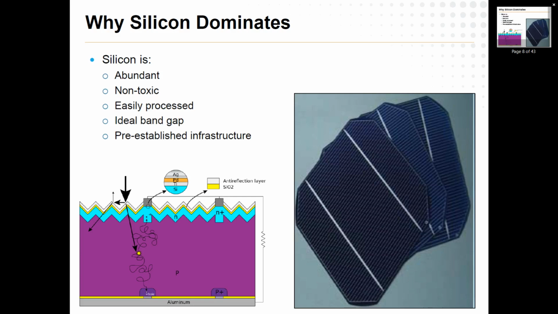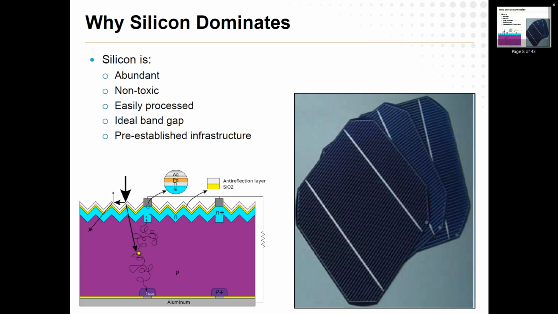So silicon is the go-to material for a number of reasons. First and foremost, it's abundant. It's pretty much the most abundant element in Earth's crust, so it's not like we're really going to run out of this stuff anytime soon. It's not exactly the most toxic stuff in the world because it's really refined dirt when you think about it. Which means if you chop them all up and throw them in a landfill, you're not going to be poisoning any groundwaters like you would if you were dumping a bunch of heavy metals. So that's very appealing. It's relatively easy to process.